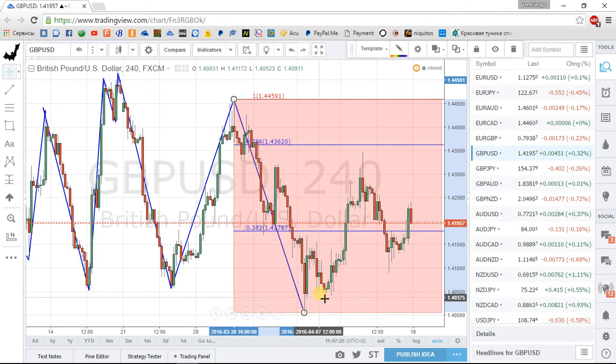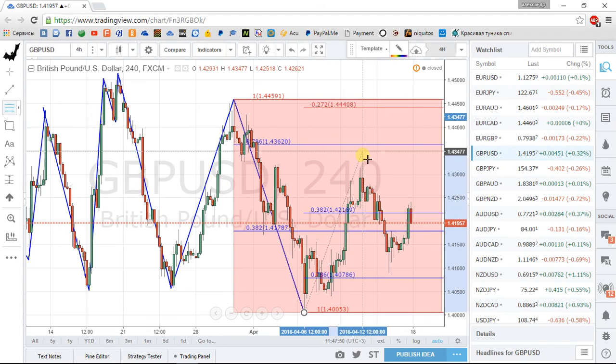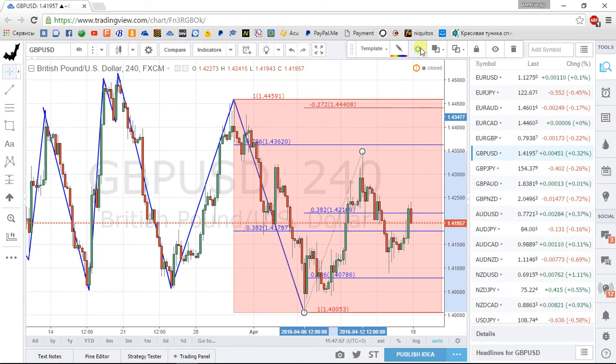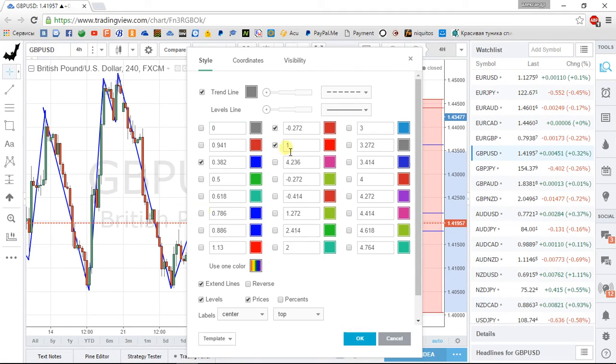So for me, XA should be the impulse leg of a trend, and the trend should be installed. The B point should at least touch 382, and we see it touching 382, but it should never touch 786. So we don't see this touching 786. If this criteria is met, we look for measuring this leg. It should be the same. Let me show it to you. Like this.